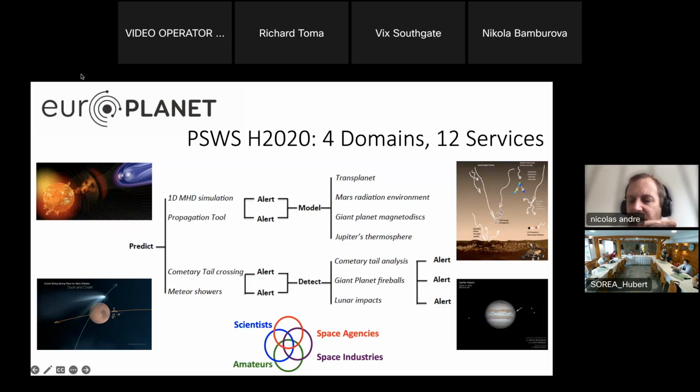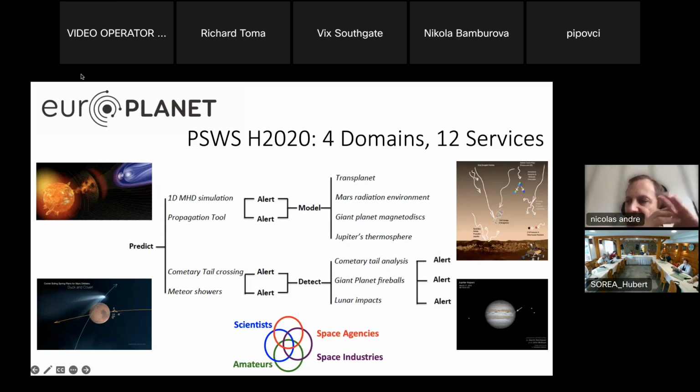Comet Shoemaker-Levy broke into several pieces that reached the atmosphere of the planet, collided with it, and disturbed the atmosphere during a very, very long period of time, years, decades, and we can still witness the effect of this particular interaction. And this was also a specific service targeting another community, other users, mainly amateurs. And this is something that is still at the root of the Europlanet programs, trying to bring all the community interested in planetary activities together. And so this was also a service for that.